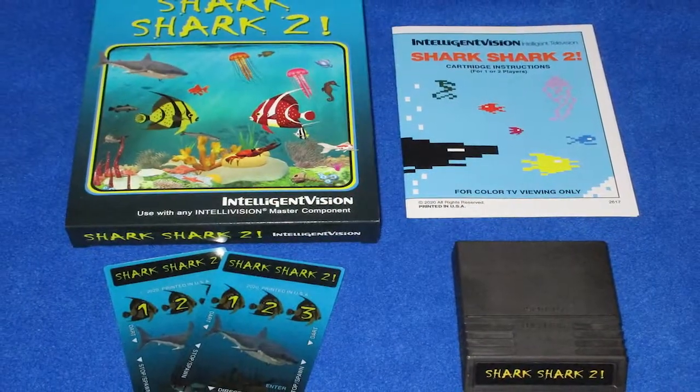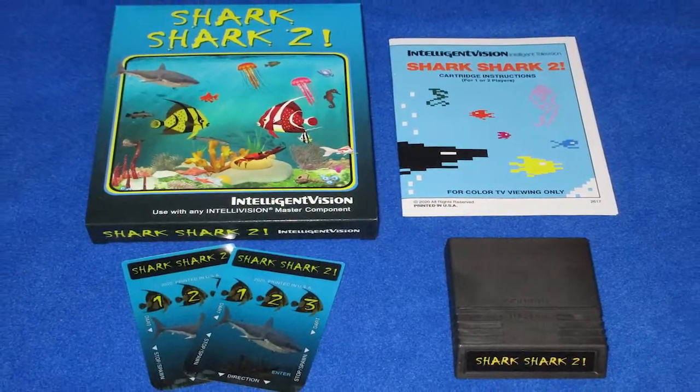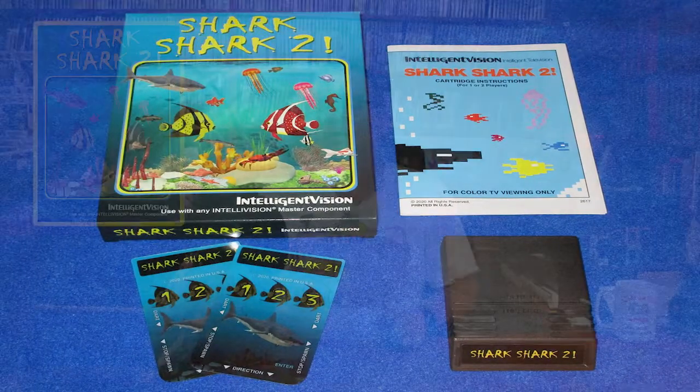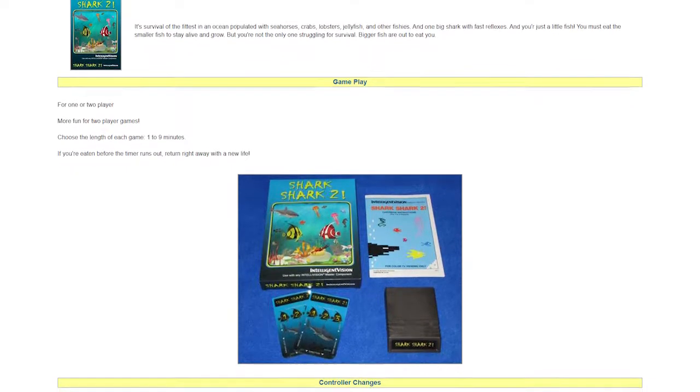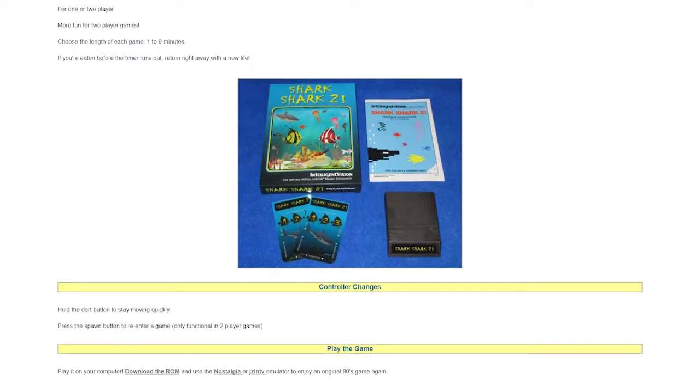Unfortunately, I missed out on that. I didn't get one myself. I do not have a physical copy of this one, but you can still on Intellivision.us buy the ROM for use in your Ultimate Flashback or your LTO Flash. I really recommend picking up the game to play it.